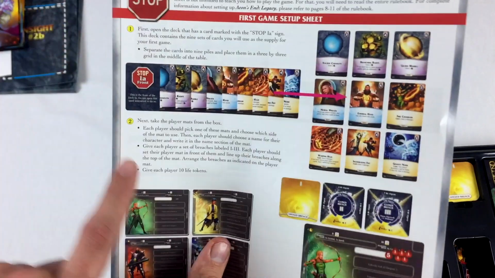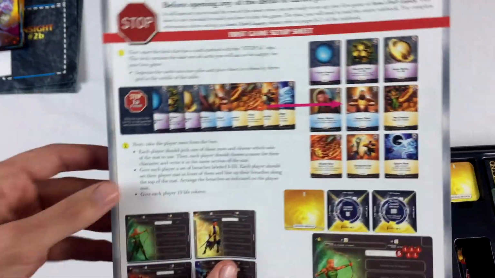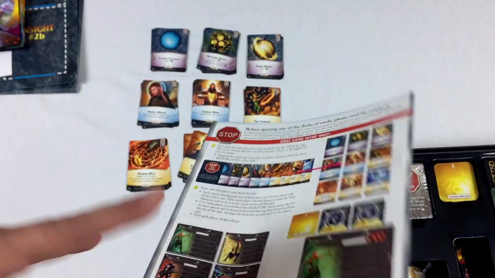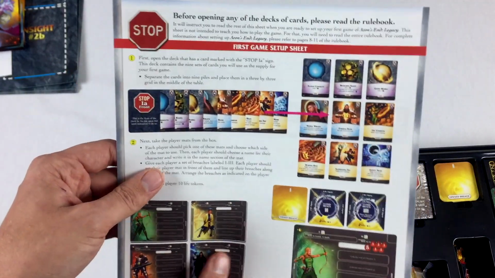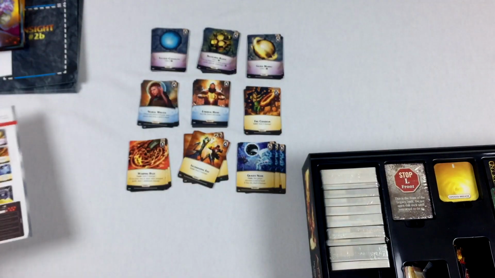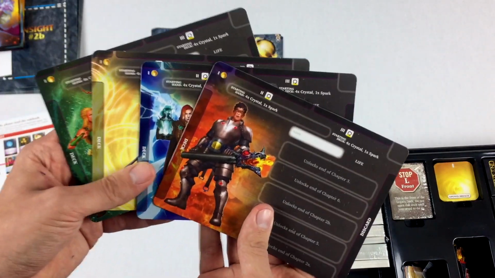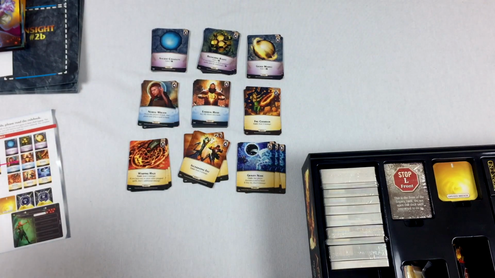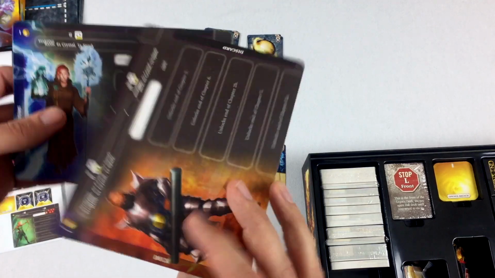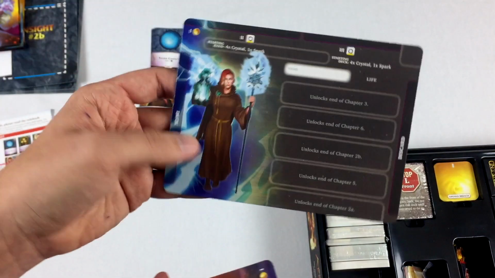Okay, next, we need to take the player mats from the box. I'm going to play 2 different mages. You could play this as just 1 mage. I've decided to get the most out of this experience, so I'm going for 2 mages. And we're going to pick a side from them. So here are the 4 mages. They are different colors. Of course, I'm going to use red and blue. That's kind of my thing on my channel. So I'm going to put these aside for now. And we need to pick a side. So we got that.